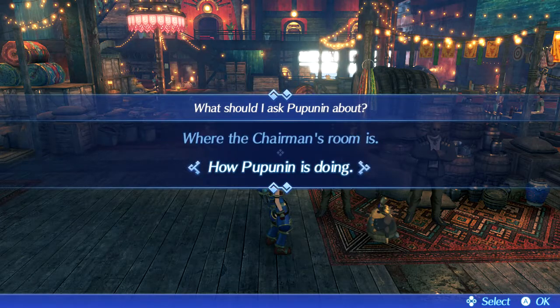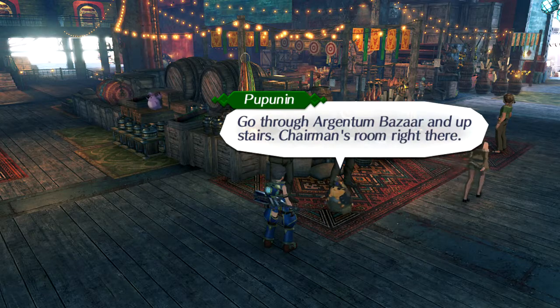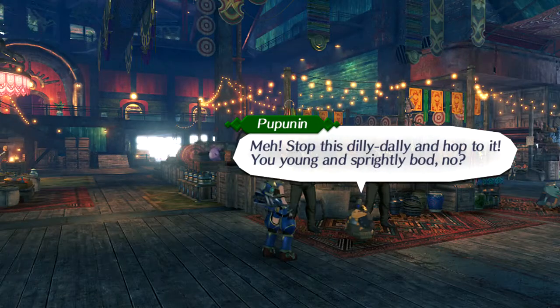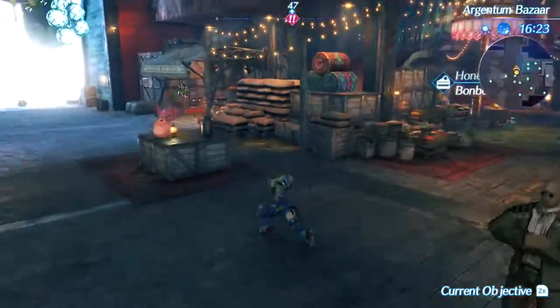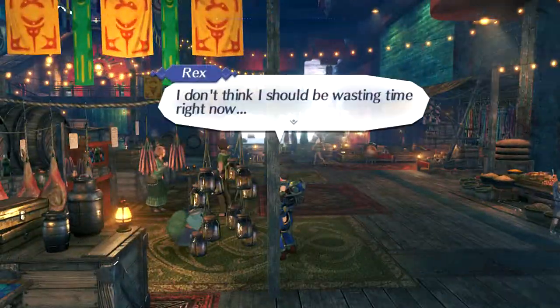Oh, these are chat options. Go through Argenta Bazaar and upstairs. Chairman's room right there. Meh, stop this dilly-dally and hop to it. You young and sprightly bard, no? I could only choose one thing, but that helps the objective. Can I buy stuff?